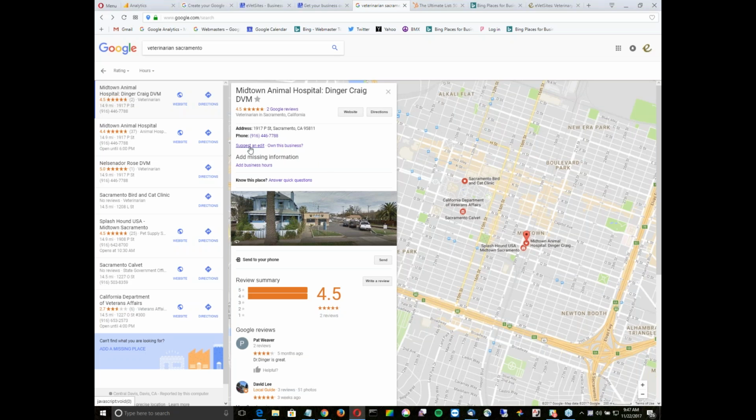But again, see right here where it says suggest and edit. I can't tell you how many times well-meaning clients or potential clients suggest edits, and the information is totally wrong. So like the hospital will be across the street or in the wrong section, or maybe it's misspelled, or there's all this other stuff. Google will give some weight to these edits that people suggest, especially if there is no input at all.